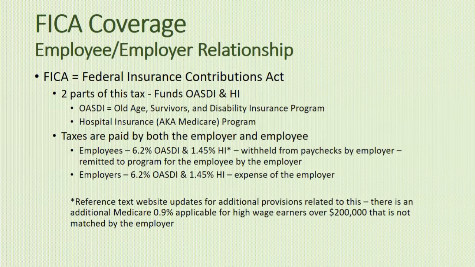So here we have the general FICA coverage. We've talked about this a little bit before you've been introduced to it. There are two parts to this tax. There's the Old Age and Survivors and Disability Insurance Program part and the hospital insurance, which is more commonly known as the Medicare program part.